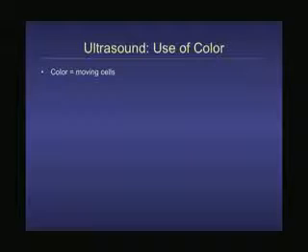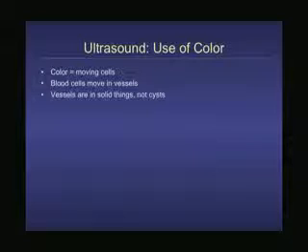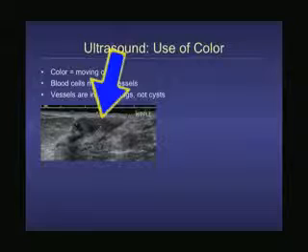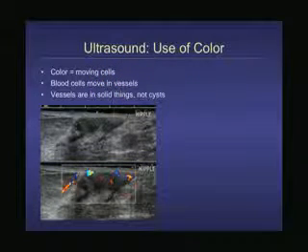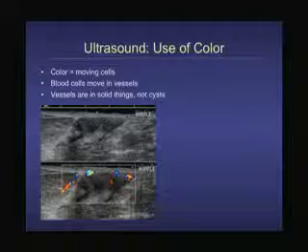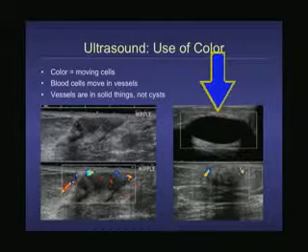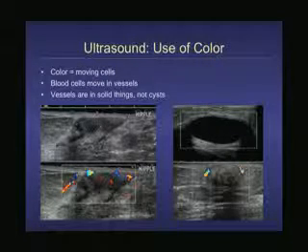So what about this color? What does that mean? Well, this is a technique that was developed by a guy by the last name of Doppler, who figured out that when things were moving on the ultrasound, he could make color appear on the image. And we know that blood cells move in vessels, and we know that vessels are in solid things and not cysts. So if we have an image like this, and there's this dark gray lesion with irregular margins, and we put color on it, by seeing all this color flow in there, it tells us it has blood flow in it. So it's not a cyst and it's something solid. Seeing the blood flow helps confirm it's solid. Not seeing blood flow confirms that it's a cyst, and we don't have to worry about it. So whether it's present or absent, it gives a lot of value.